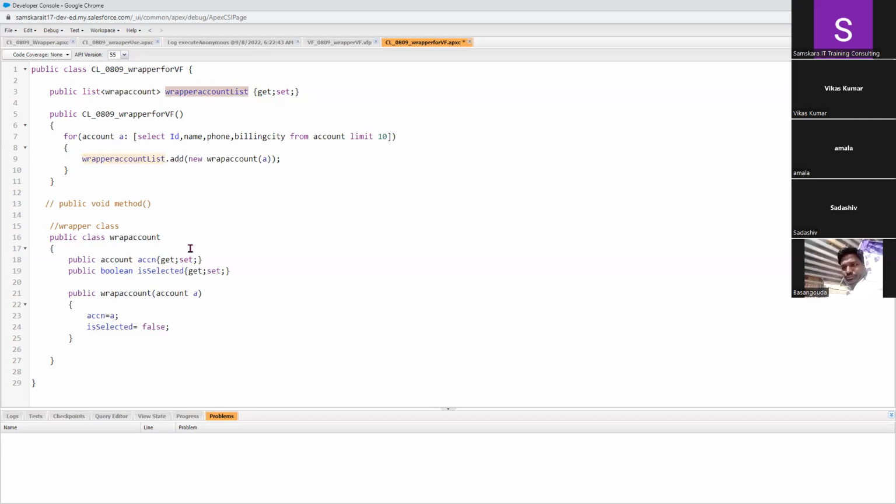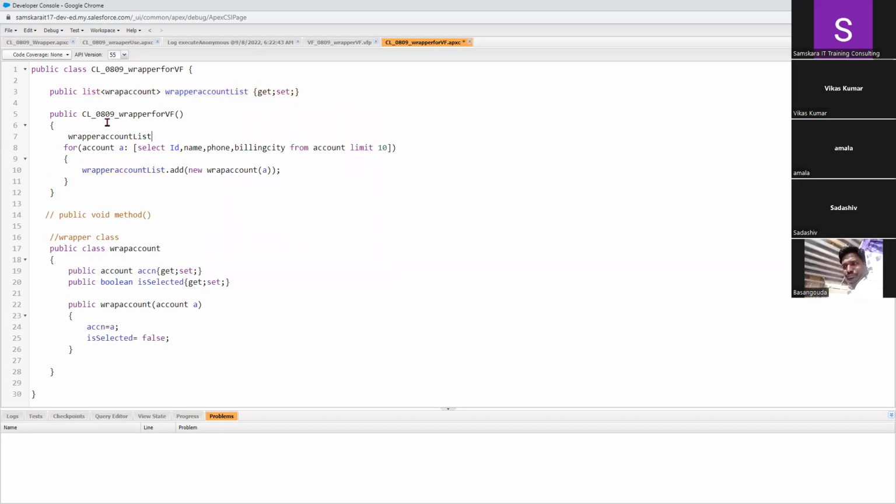We have not initialized it. I just declared the list using the list collection data type. Now I have to initialize it here, equal to new list of wrapper account.